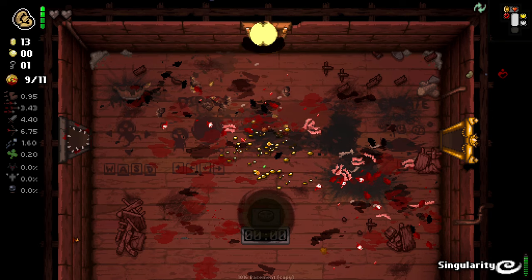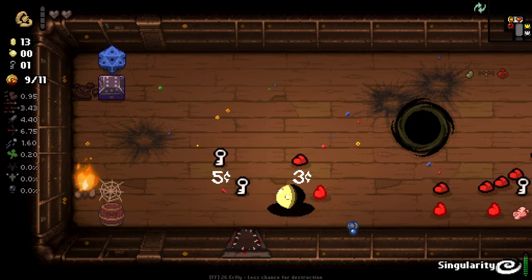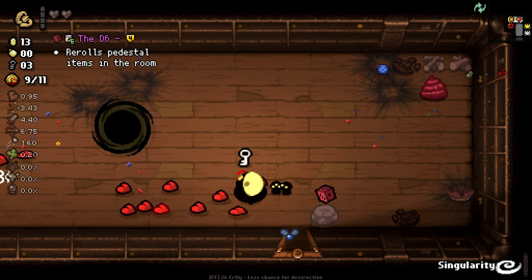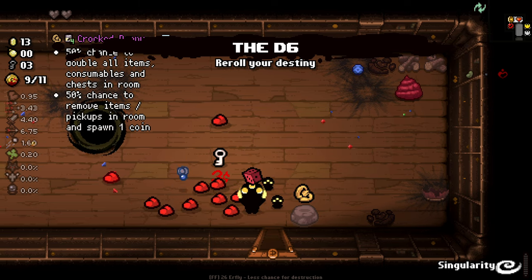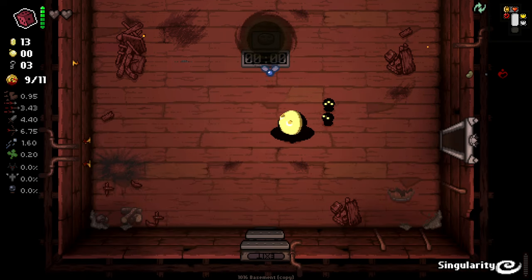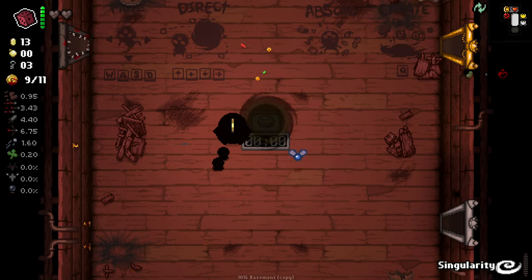Okay, what do I actually want to do here now? I guess I do that again, yes, and hope for more keys. It's good stuff. Pop that, we get the D6. I think the D6 is pretty goddamn good. Because with the D6, we're going to be able to create a bunch of items in one room and reroll them all, right? That seems to make sense to me.